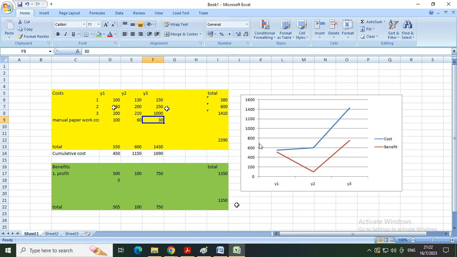So you have to put some data. Do not put the numbers blindly. Give logical thinking to the approximation of the data. And get this type of chart and put it in your project report. So that is cost benefit analysis. The basic purpose is how much cost the organization that is taking your application needs to spare, and what will be the benefit in terms of money that it is getting from your software.